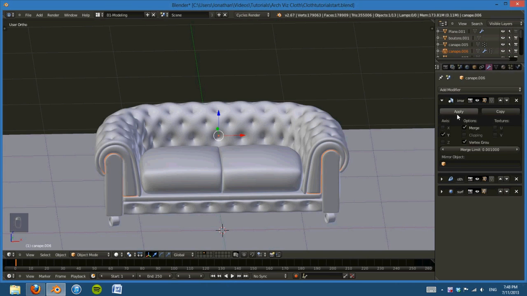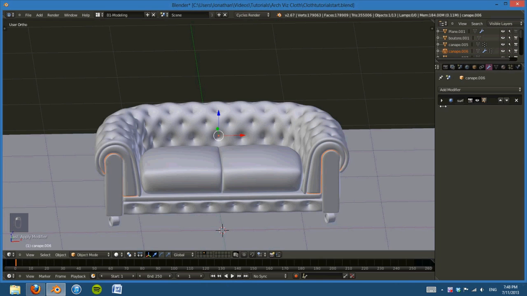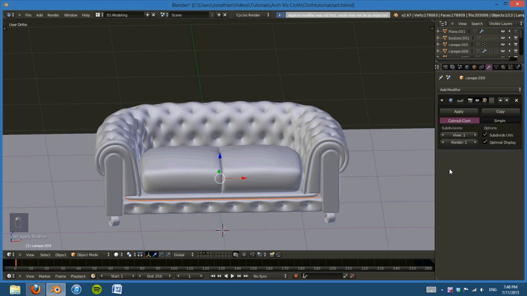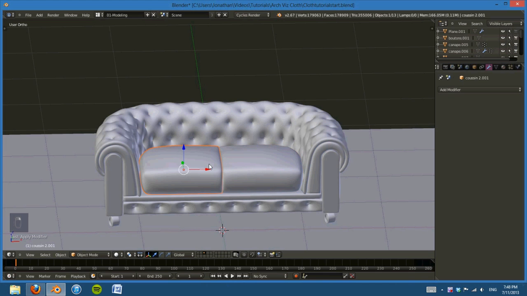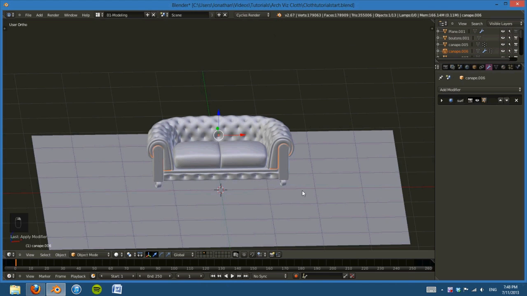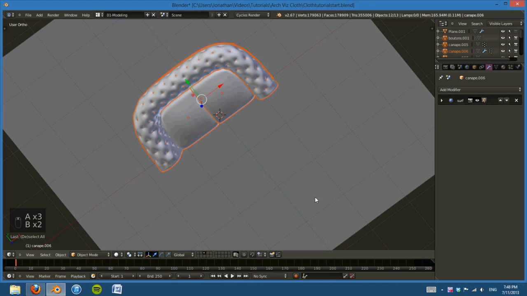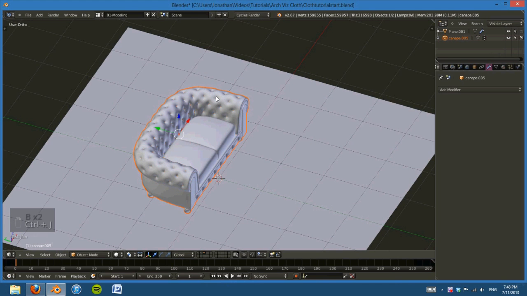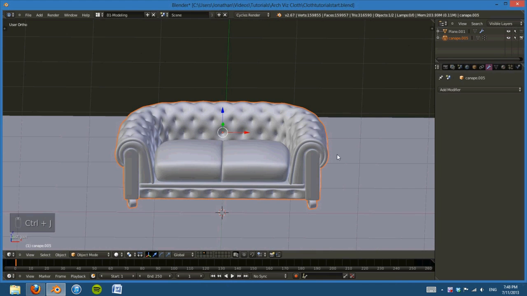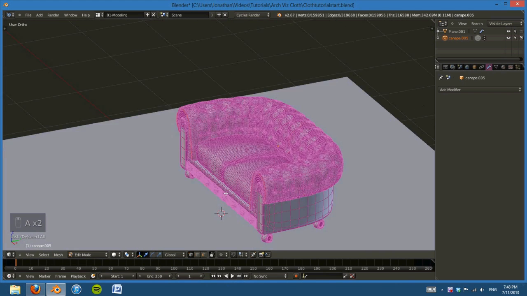on this part of the chair, I'm going to apply the mirror modifier, apply the smooth modifier, and I don't need to apply the subsurf modifiers. So apply the mirror. Are there any other modifiers? I'll apply that, or I'll just apply both of them. Okay. So that looks like it's all set. Now I'll try that again. Control J. And now we see that this is all one big object.